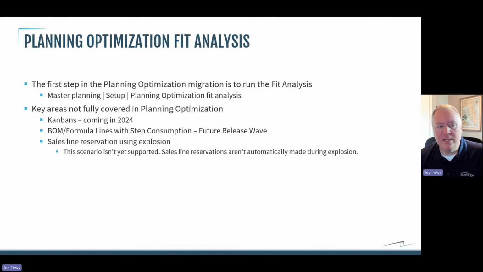There are some key areas that are not fully covered by planning optimization. So Kanbans, support for Kanbans is coming sometime in 2024. BOM and formula lines with step consumption, this is going to be announced in a future release wave. And finally, sales reservation using explosion. This scenario is not yet supported. Sales line reservations aren't automatically made during the explosion process.